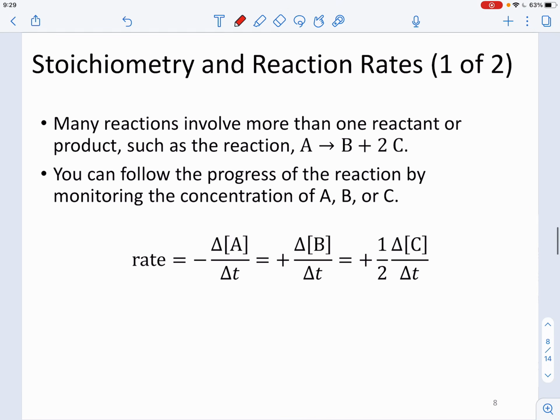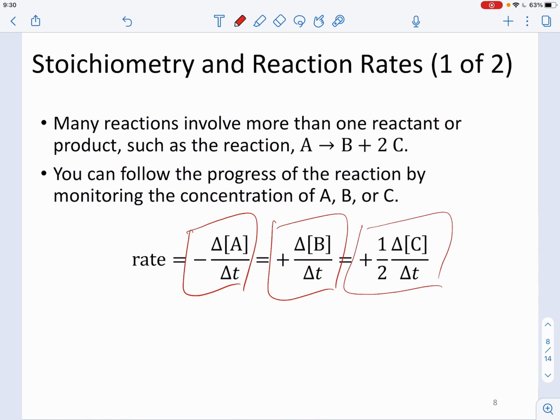Now, what does stoichiometry have to do with reaction rates? Well, you can pick any substance participating in the reaction to express the reaction rate. And it doesn't matter which one you pick, you should obtain the same value. So to do so, and to respect what the stoichiometry of the reaction is, you have that the change in concentration of A is going to be equal to plus the change in concentration of B, and that's minus. And when it comes to C, then it's 1/2. And why do you use 1/2? Because you are kind of normalizing what's going on with the reaction.